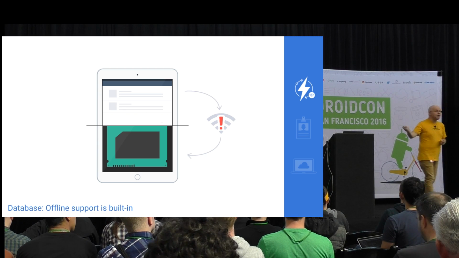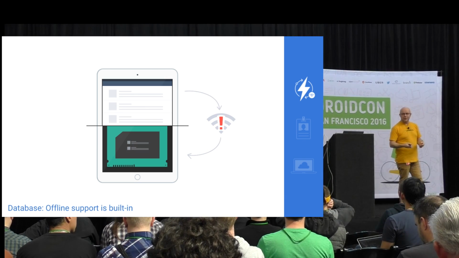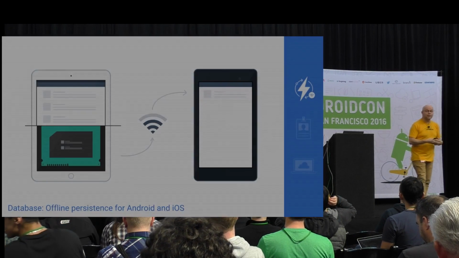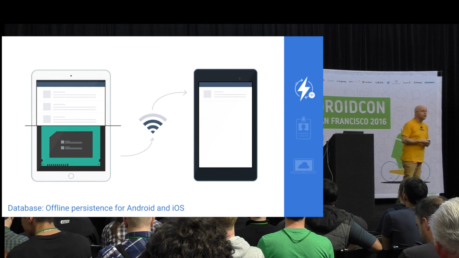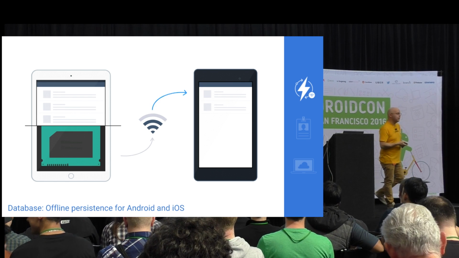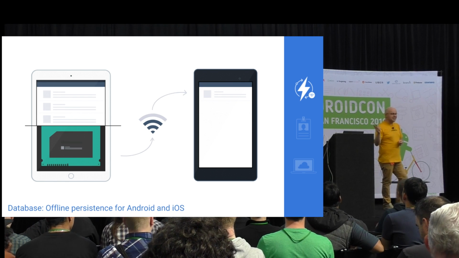That means that we keep everything in memory. And when you come out of that tunnel, it's automatically synchronized to the server and synchronized to all other connected clients. So you don't have to write any code for that. The code we just wrote already does that for you. What it doesn't do yet is disk persistence.